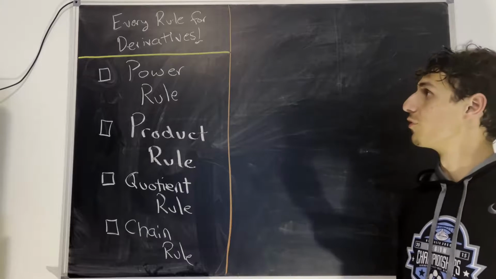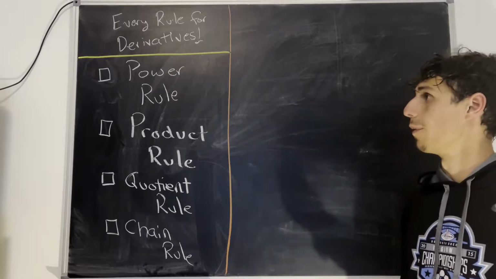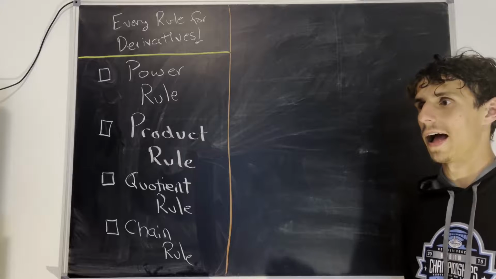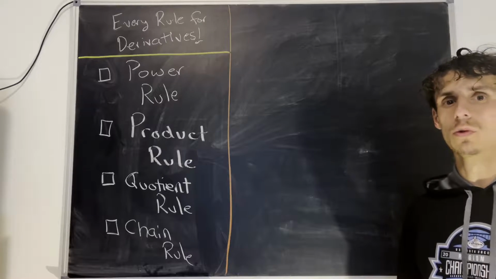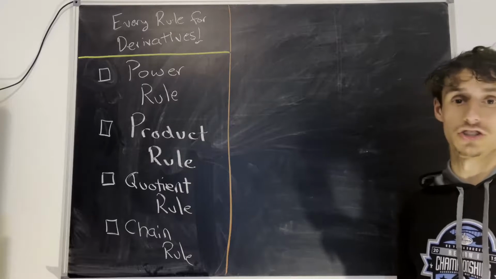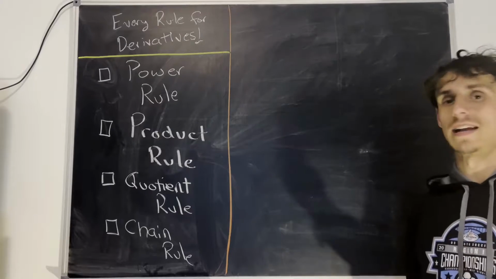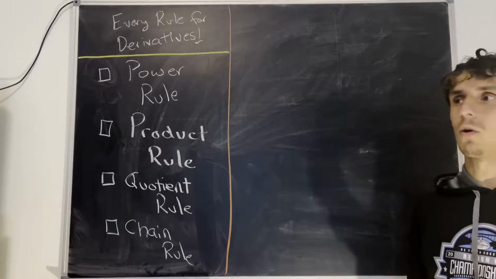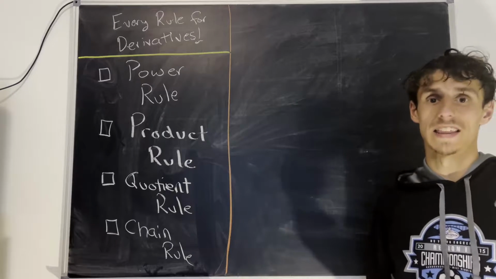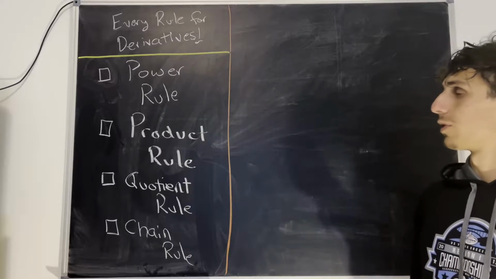In this video, I want to review all of the rules for derivatives that one might encounter in a Calculus 1 type class. I've been getting a lot of questions in my tutoring sessions about when to use each rule: power rule, product rule, quotient, and chain rule, and when to use a combination of the rules. So I'm going to go through all four of these first, and then we might tackle one with a combination of some of these rules at the end. So let's jump into one with the power rule.